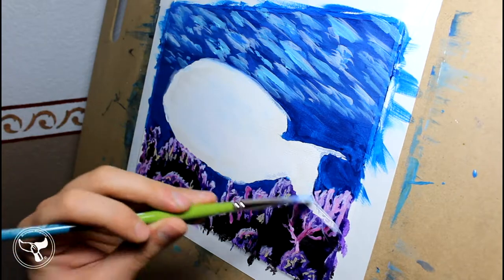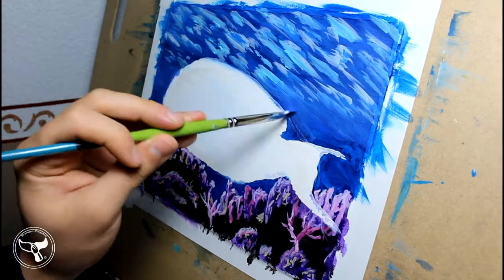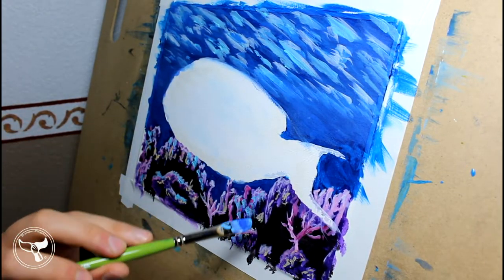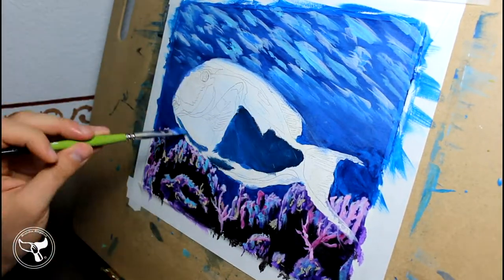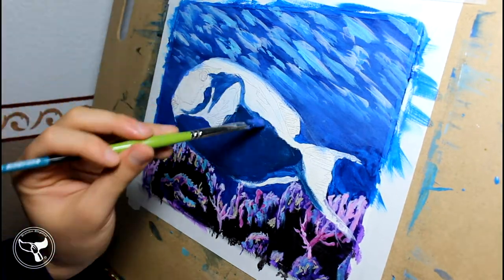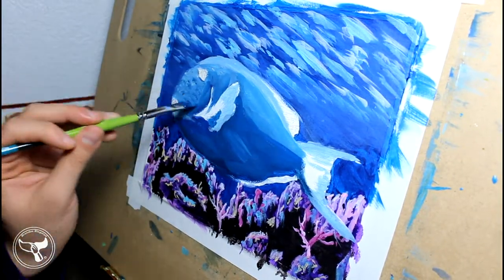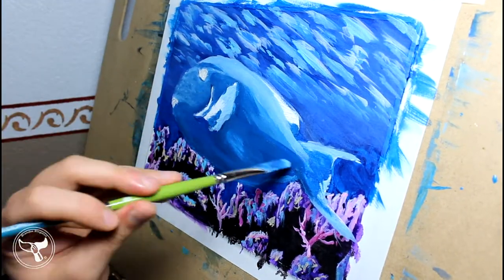I found that I was a bit too loose and messy with this painting, but I did have fun making it. I had to go over the fish with white primer to keep the colors and textures that I need. Now I'll work on the fish. Since I work in acrylic paints, I need to work very fast to blend smooth surfaces. I took dark, medium, and light blues and painted in the body of the fish. I make sure to get muscle structures and lighting correct by looking at my reference photo.